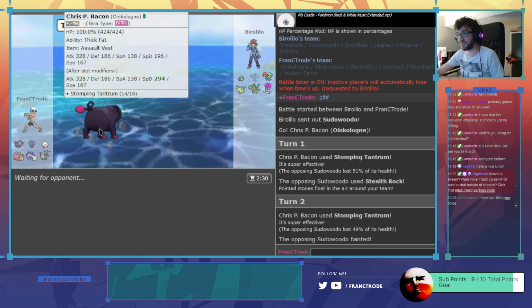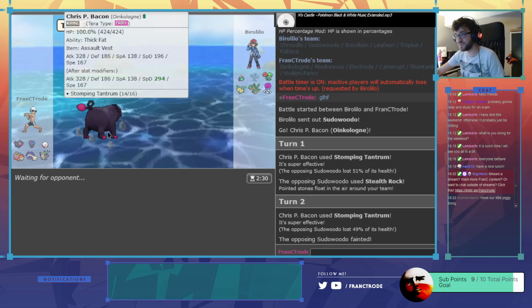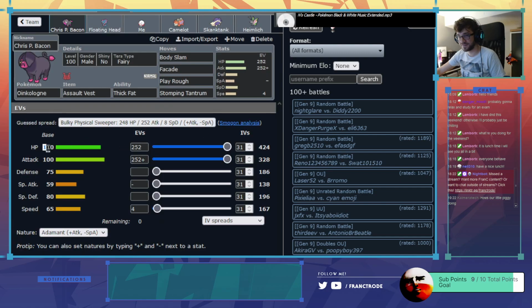This thing is just, I don't know why it's good, but it's just putting in a lot of work. Max HP, max attack with an assault vest with Thick Fat. Just eats hits for days. Juicy stats. With 80 base per dev, it's not that bad either.